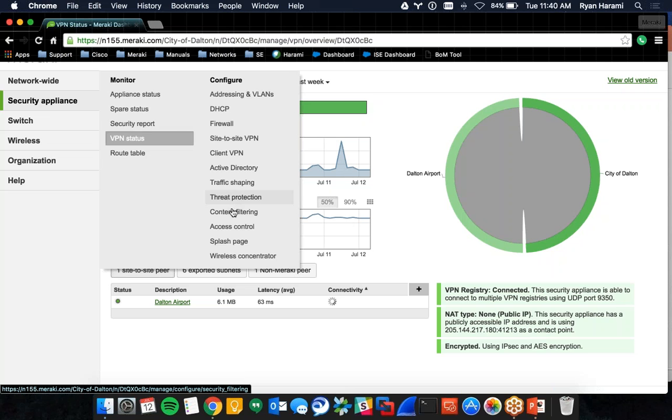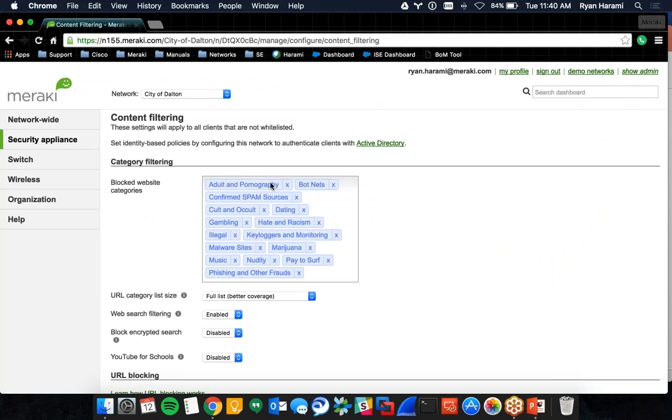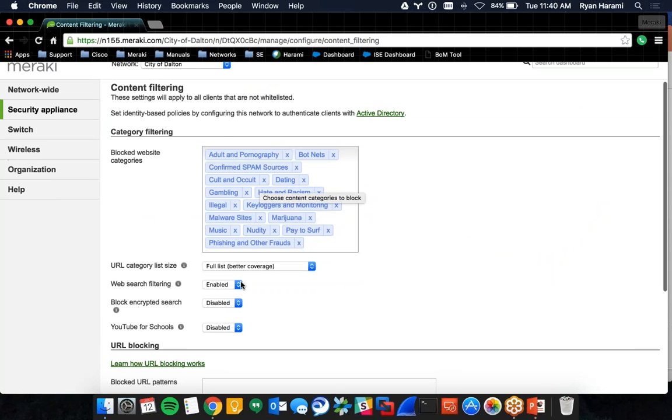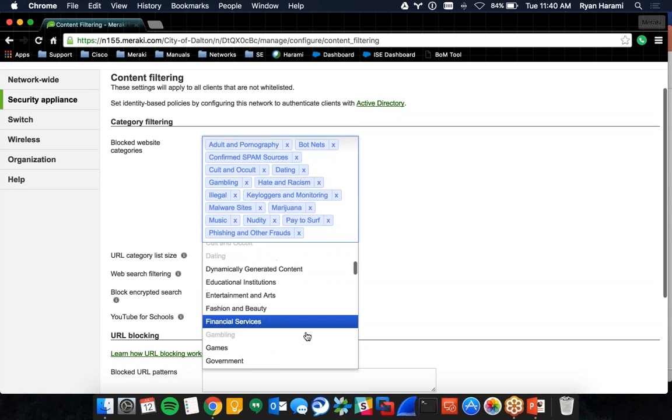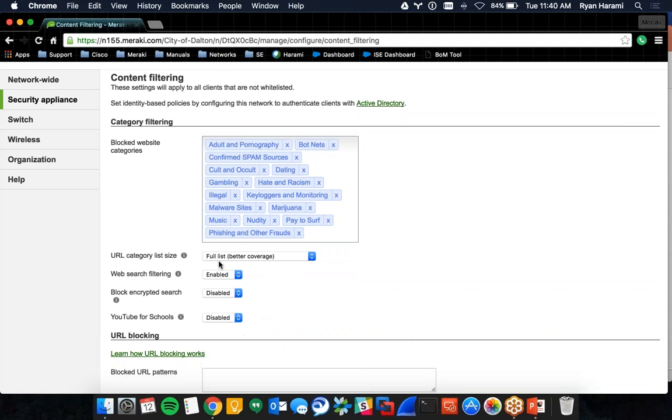So that's of course integrated here. We have built-in content filtering, right? So if you want to come in and block adult content, botnet, spam sources, etc., you could see that there's 100+ different categories to choose from here that you just select out of the drop-down list, and then it downloads that list, or in this case, it just sends that traffic off to be queried against these rather extensive lists of URLs, and then will automatically block that.